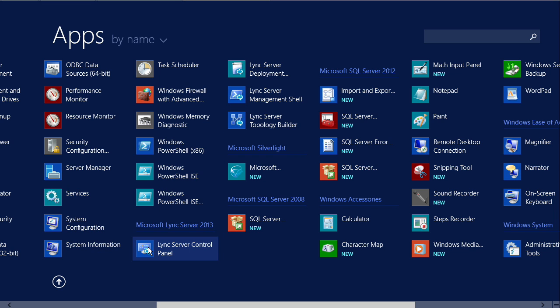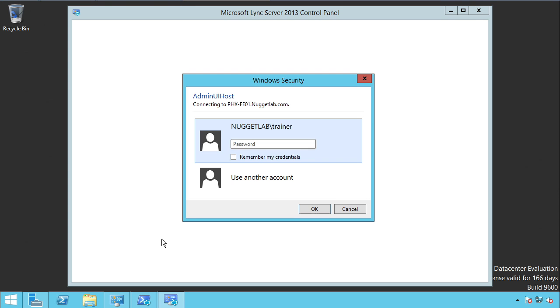Now, if you go to Lync Server Control Panel and simply click on it, it's going to load it up and it's going to ask you, all right, what are your credentials in order for you to get into here? It will use whatever account you are currently logged into as its default. If you want to use another account, let's say you've logged in as a regular guy and then you realize, oh, I want to use my Lync Server admin account that I have. Not a problem. You then would just click on use another account and it would then put in the password and it'll say, oh, you're using this particular control panel as Bob or James, or in this case, Laura K.